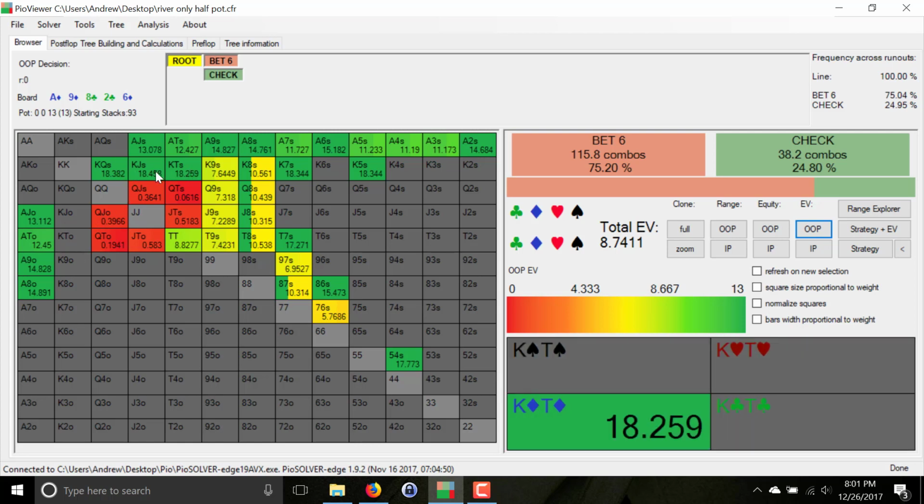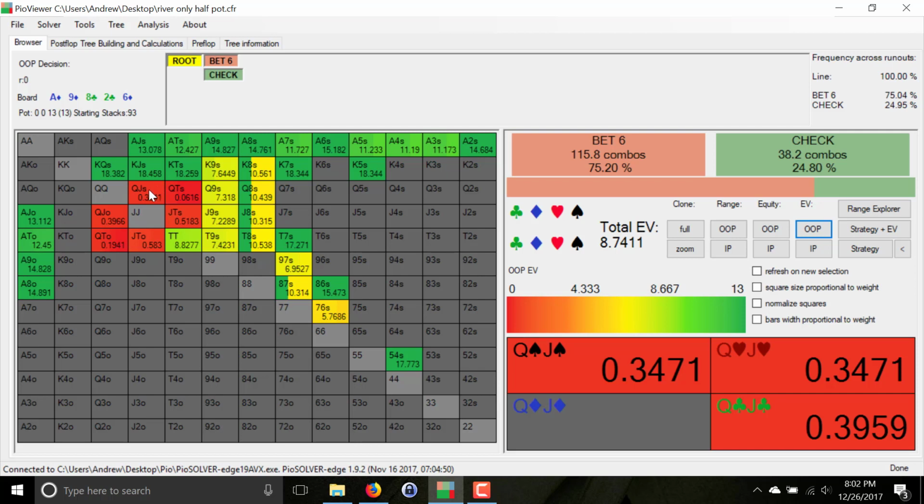So some of these hands, you can see like King X of Diamonds, basically has an expected value of a little over 18. So it's winning more than the pot, right? Basically it's expecting to win the pot plus sometimes an additional bet. That's essentially what it means to say that this has an expected value of 18 because there's only 13 in the pot. When you have the nuts, you're guaranteed to win the whole pot. And then the reason that the expected value is greater than the pot is that these hands are sometimes going to win an additional bet as well.